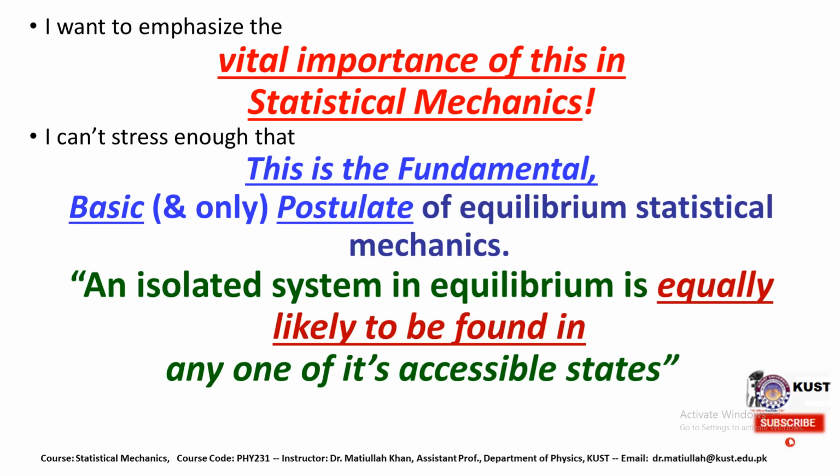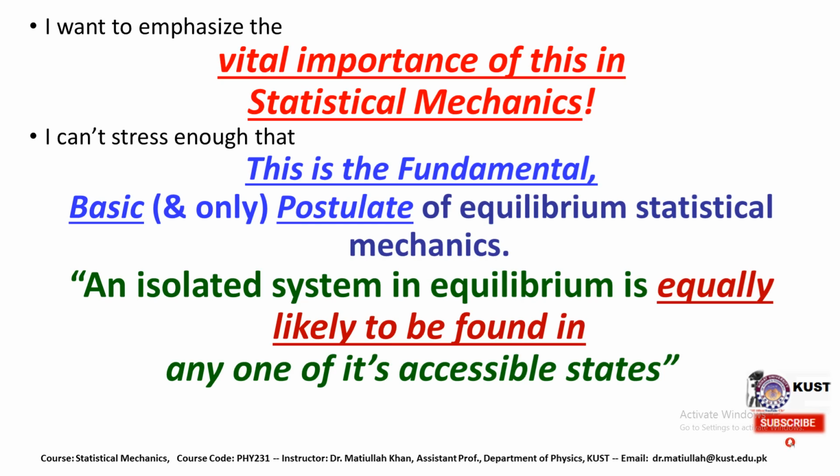The very important thing we need to understand in statistical mechanics is the basic postulate, and this fundamental postulate is repeated several times, keeping in mind the equilibrium configuration. As in the beginning of the lecture, we understood that the system should be in equilibrium and it should be isolated. If the system is not isolated, it will exchange energy with the surroundings. So we don't know the exact magnitude of energy, we cannot apply the basic postulate on it, and we cannot even treat the system statistically. Its energy is continuously changing with time, whether increasing or decreasing.